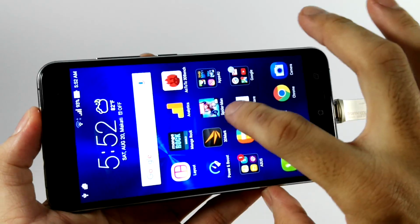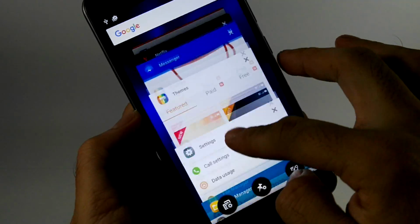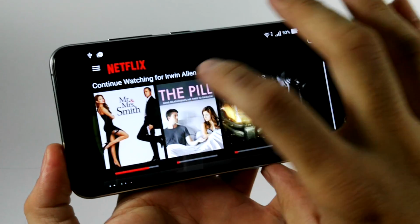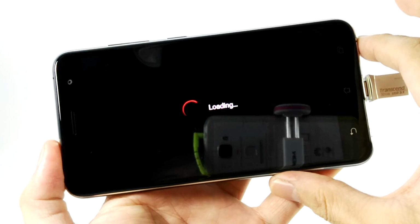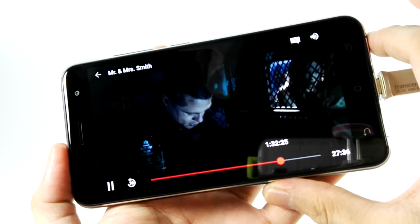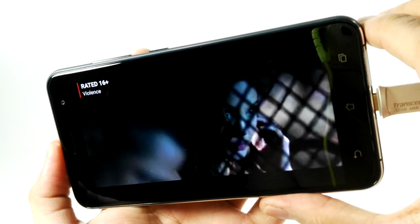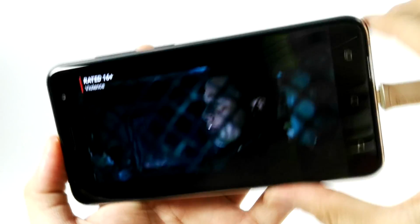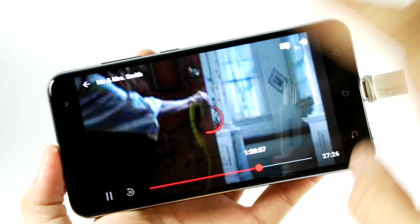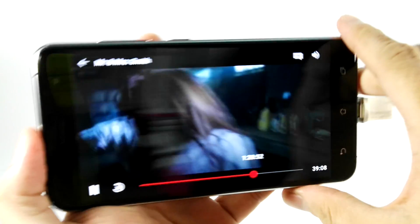All right, enough of that. Just so you can see how great this is for multitasking, we're going to go into Netflix. I was rewatching this movie the previous night, and I fell asleep. So we're just going to load it again. I'm going to rewind it a bit. Of course, it would be great if you had a good internet connection.